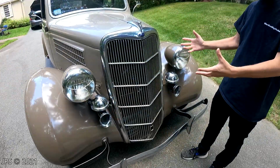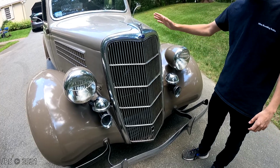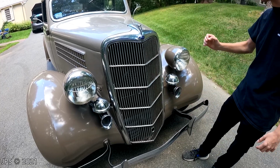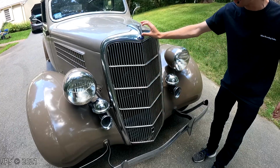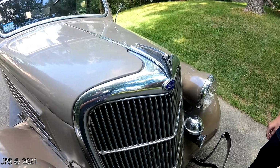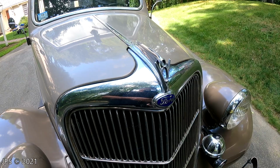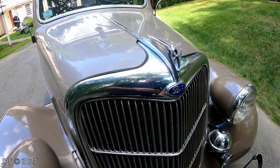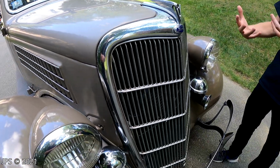The striking front-end design of this vehicle was a dramatic change from the Model A, which this succeeded. It's a beautiful vehicle. It is absolutely gorgeous. I love the massive, huge front grille. The little kind of subtle but also very cool V8 logo on the front is a very nice touch, and it just looks super 1930s-esque and kind of space-agey as well. You can really see how the design of cars led into the super space-age era of the 1950s and early 1960s. It all kind of started here.